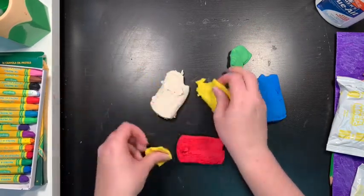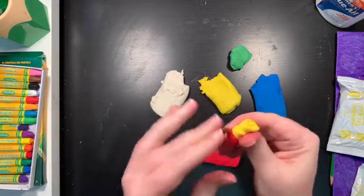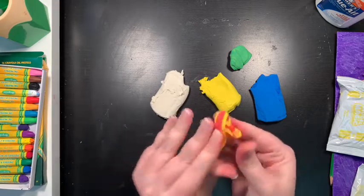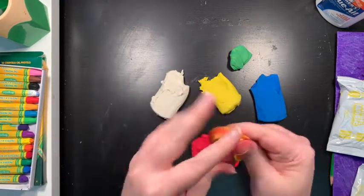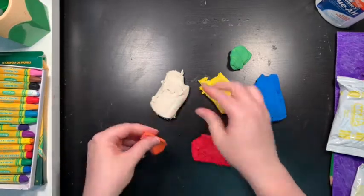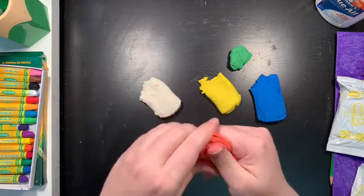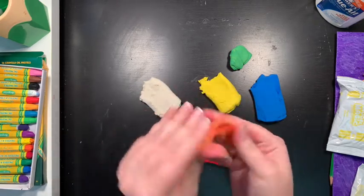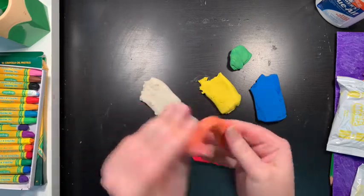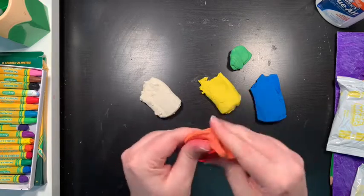You're also going to probably need some orange. I'm just going to use a little bit of red because red is a very strong color — red and blue are both strong colors, so when you mix them with yellow you usually need more yellow than red or blue. This is turning orange nicely. If I wanted a lighter orange I could add some white to my orange — adding white to any color makes it lighter. It's kind of like ice cream, right?